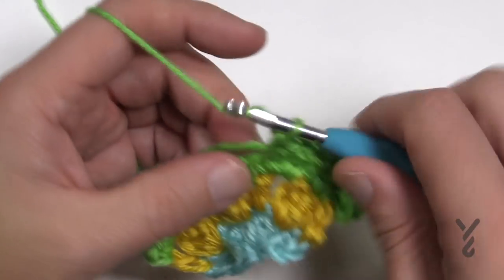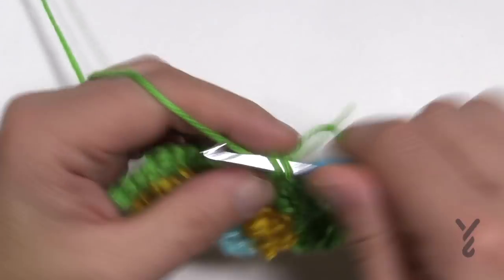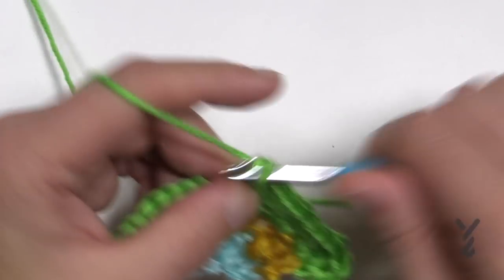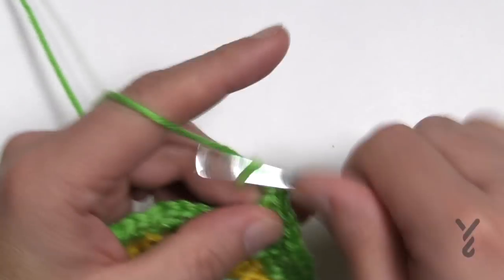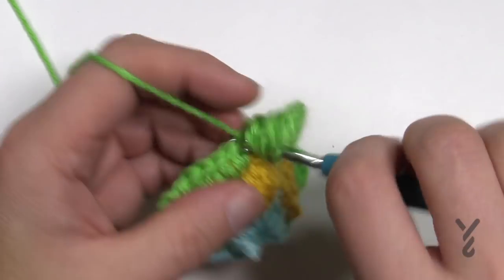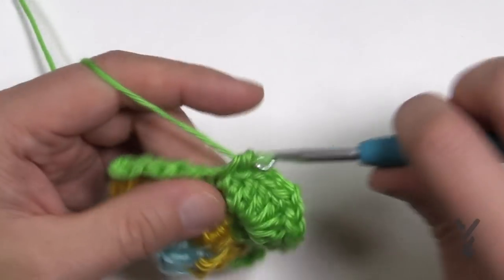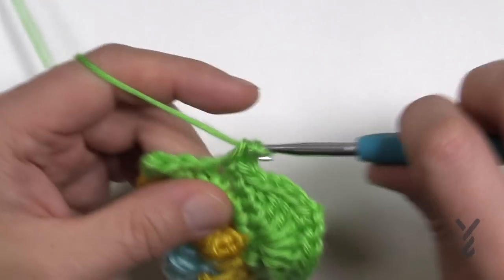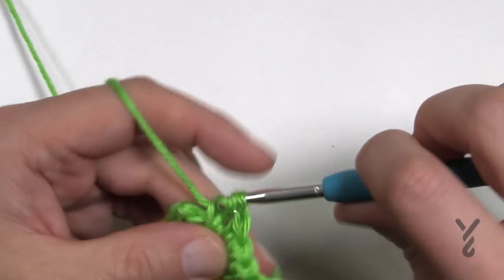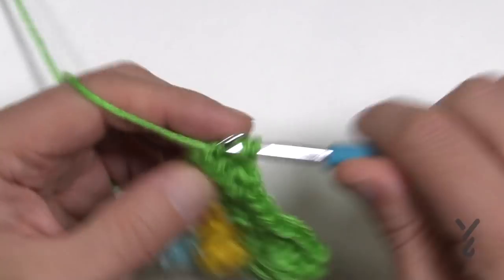Now we're going to get bigger, so we're going to go to a half double crochet for one, a double crochet for the next, and this will be the official point. So you can see it's in the middle of the popcorn. So there's going to be two double crochets first, chain two, and two double crochets. So let's do the other side here. So there's going to be one double crochet by itself, one half by itself, four singles in a row. So one, two, three, four. Then you want a total of one half, one double, and then the very last one here, you want two double crochets in there.